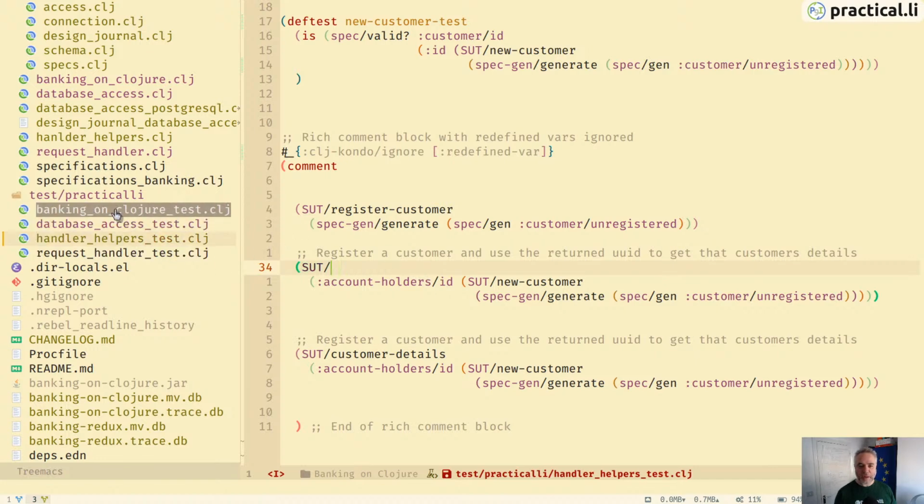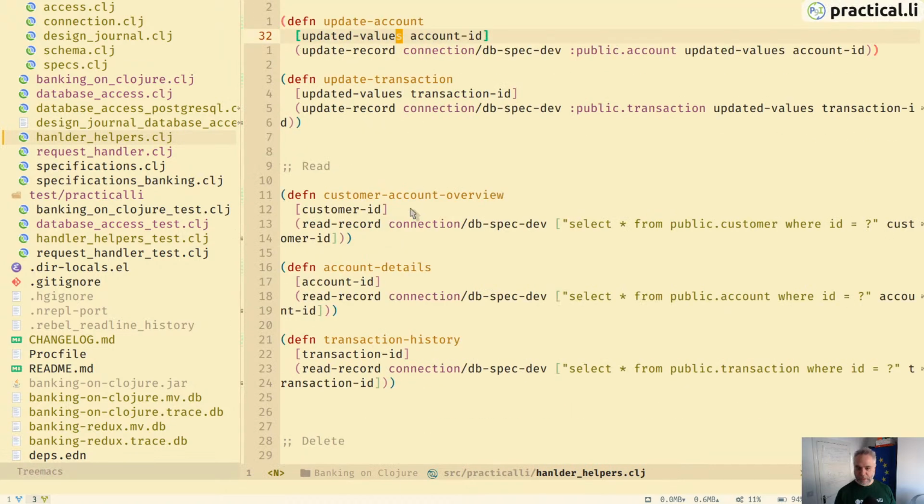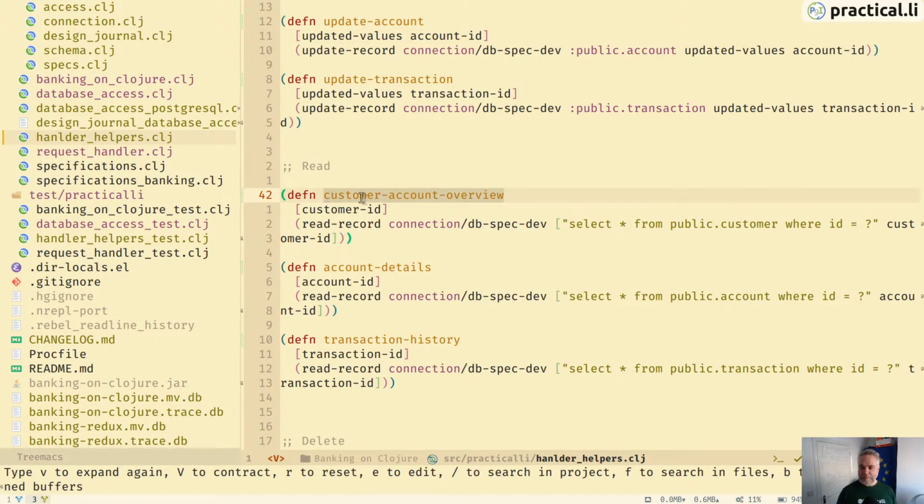What did I call it from the helper handlers? So we've got read, we just got account details. Our customer account overview. Yeah, okay, we'll call it that. I might change that name.